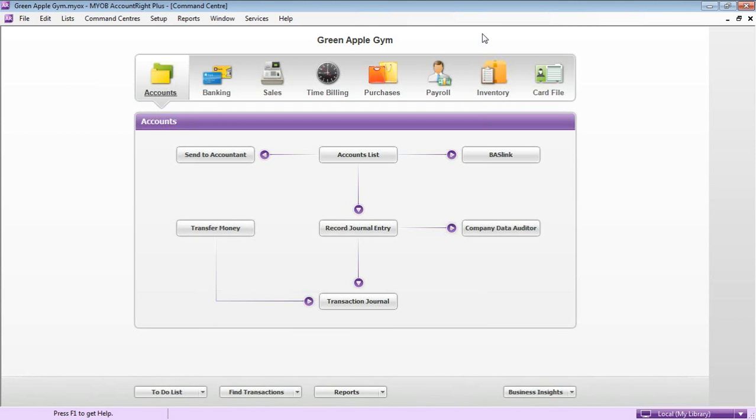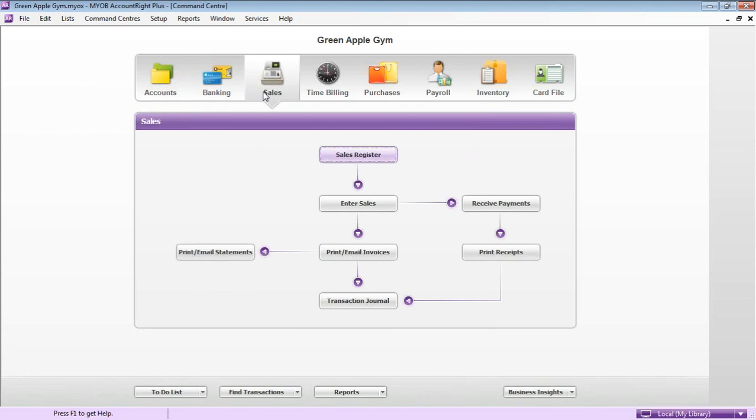So, introduction and overview. This maps to page 95, day 3 of Learn MYOB in 7 Days. This area of MYOB, the Sales Command Center, let's click on it so you can see it. The Sales Command Center is obviously a favourite amongst small business owners. You can raise invoices for goods or services and you can receive payments against debtors as well as monitor your accounts receivable.